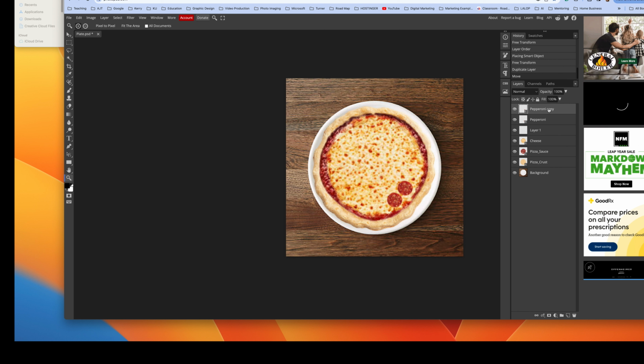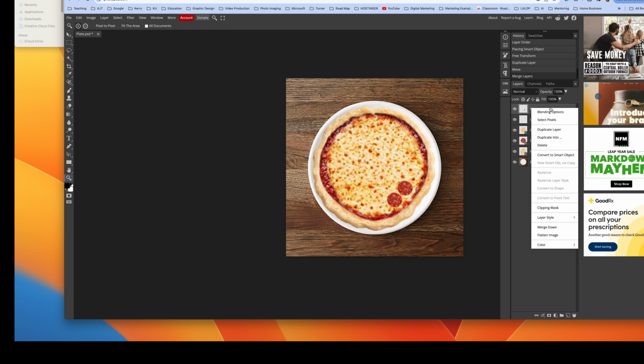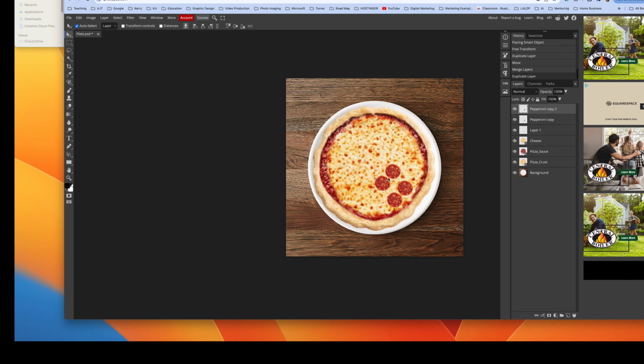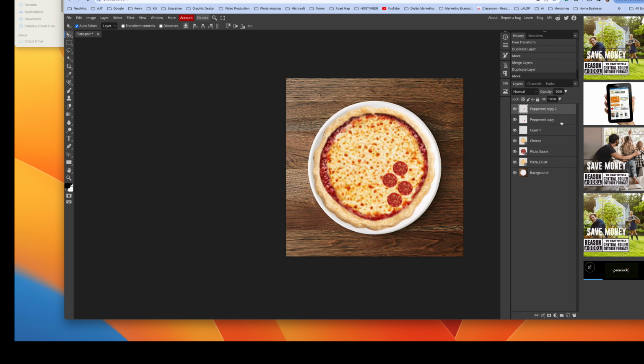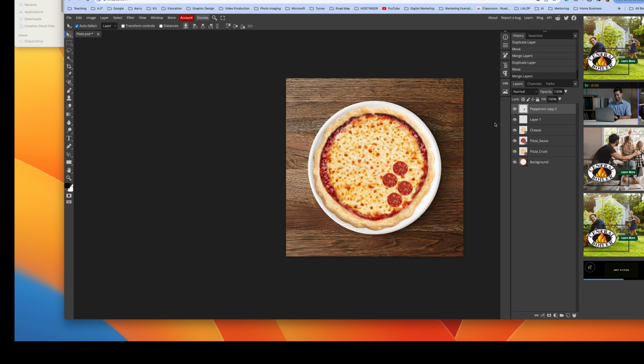We can merge these two files. Oops, let's go merge layers. Okay, and then we can duplicate those layers. And then use our selection tool, pull that out like so. And then we can actually merge these two layers, make this a little faster for us, and then pull.